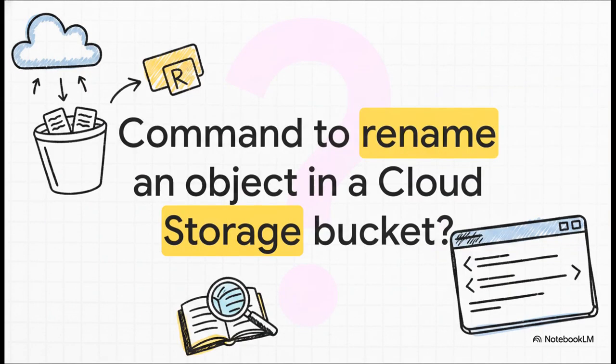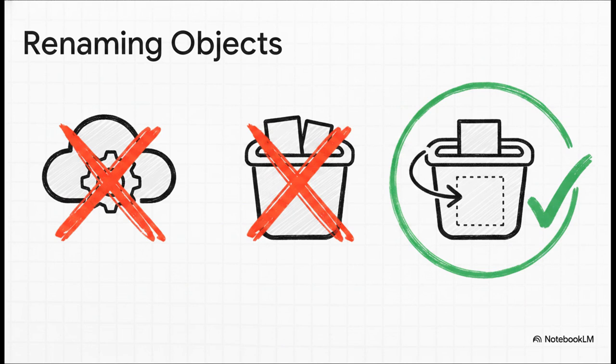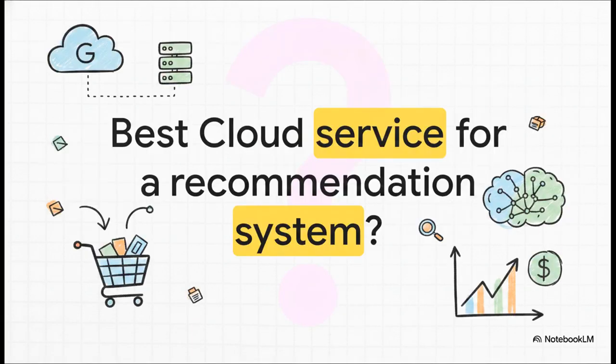Moving right along. Time for a quick-fire question. You want to rename an object stored in a Cloud Storage bucket. What command structure do you reach for? Okay, first things first, we're in Cloud Storage, which means gcloud is the incorrect tool, period. We definitely need gsutil, but watch out because the exam is going to try to trick you on the actual verb. gsutil cp is just for copying an object. If you want to actually rename it, you're effectively moving it to a new name. So the correct verb is mv. Therefore, your correct structure is gsutil mv, followed by the old object path, and then the new object path. Simple as that. All right, last scenario.